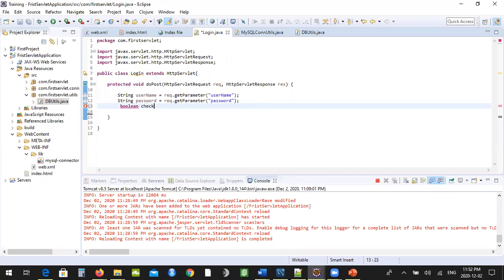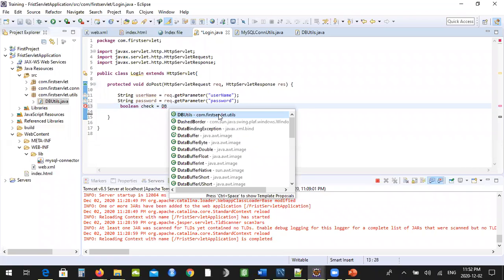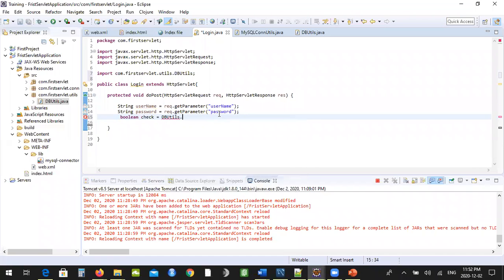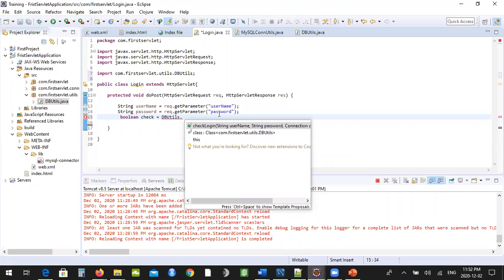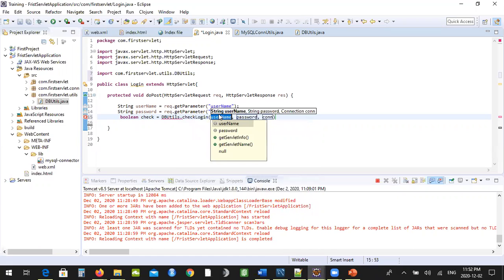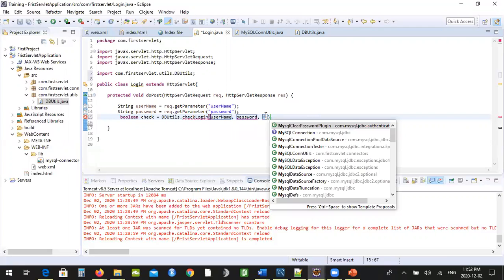Check equal to, so I'll be getting from DB utils. If you remember, I am using all static methods. I didn't go for normal public methods, otherwise I would end up creating an object, but here I don't need to do that. So I can use my username and password. I'll be getting the connection object from my SQL connector.